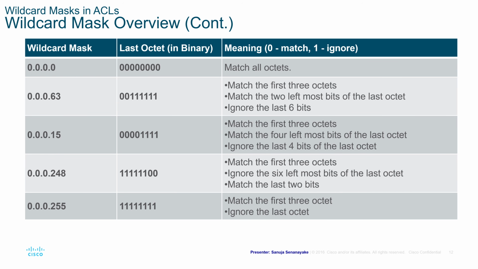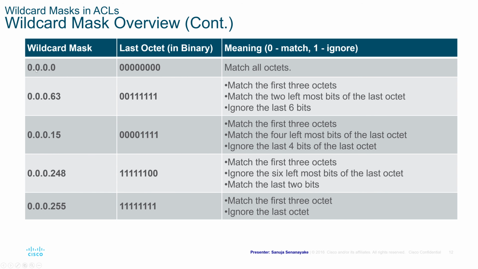So here is a brief overview of wildcard mask, put into a table. We have an example of a wildcard mask 0.0.0.0, with the last octet having all zeros. And here's a wildcard mask 0.0.0.63, with the last octet having 0, 0, and 1, 1, 1, 1, 1, 1, and so on and so forth.